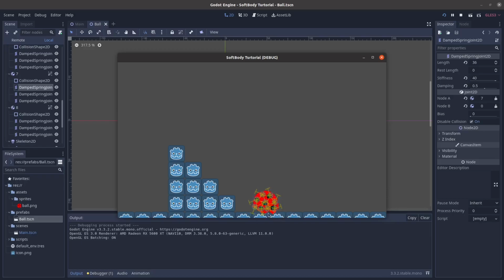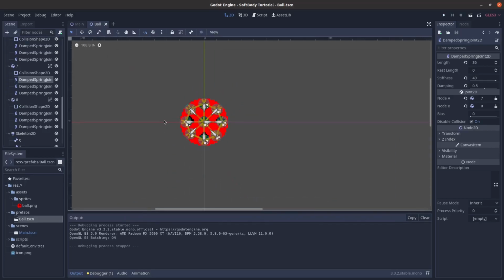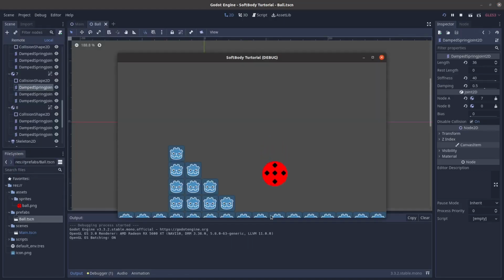But the main problem with the deform feature is the way we painted the weights, as I said before. But you could always try to make a program that paints them for you. Hey, if you guys find a plugin that paints the weights for you, tell me please, and I'll make an update tutorial, I guess. But let's turn this off with the collision shapes and show it again. So I mean, it's a soft body. It's not the best soft body, but it is a soft body.